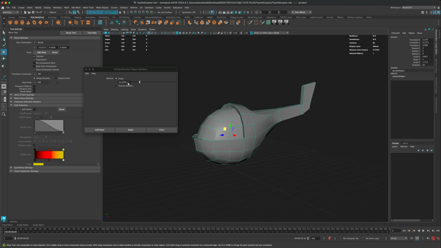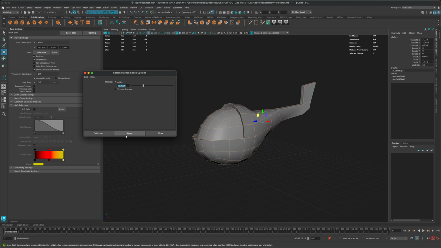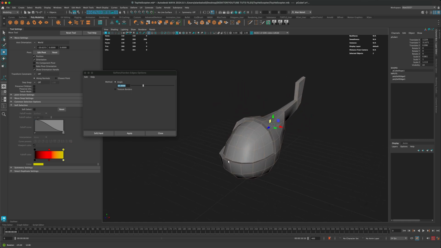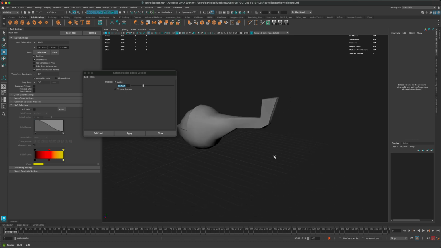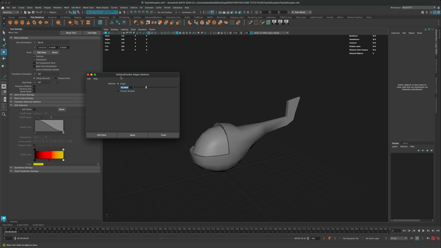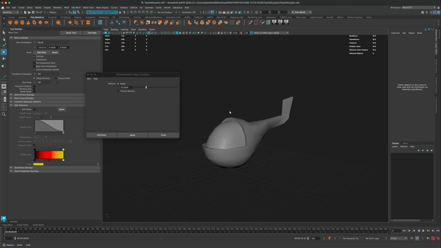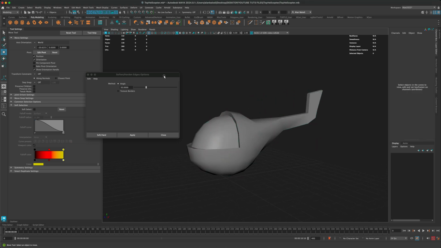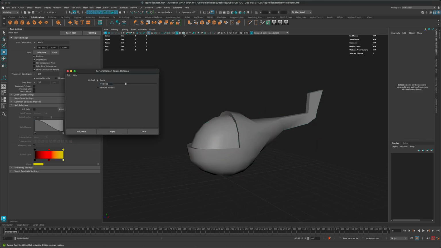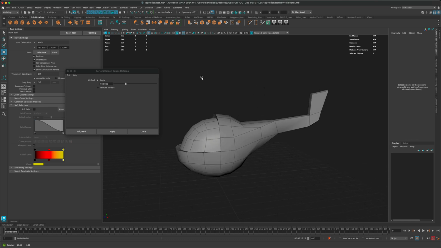So I'm going to select this again and switch this to, let's switch this to like 50 degrees and do apply. And you can see that this feels a lot better. Now I can see that this window is really smooth. My edges that are 90 degrees are really sharp. And I'm kind of liking this. And I like that these are sharp. So you have to play around with different angles and see what makes sense for your shape, whatever you're building. So keep that in mind. Let's go ahead and turn our wireframe back on and keep going.